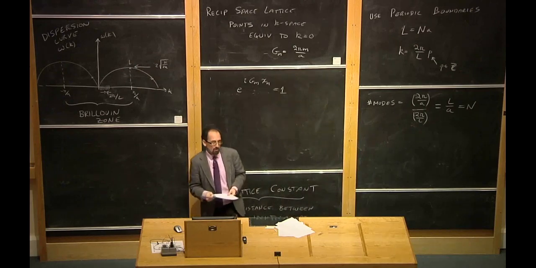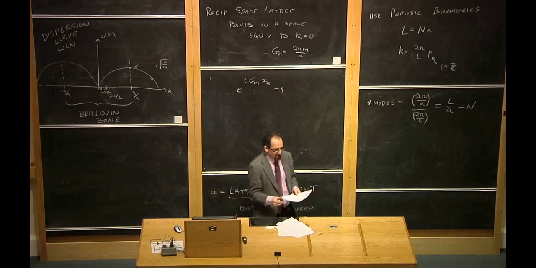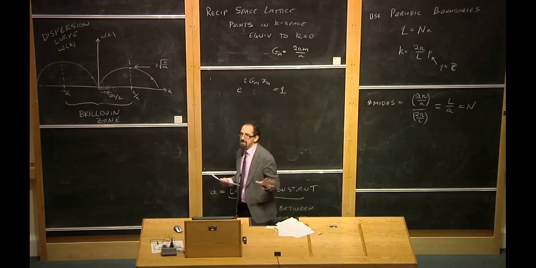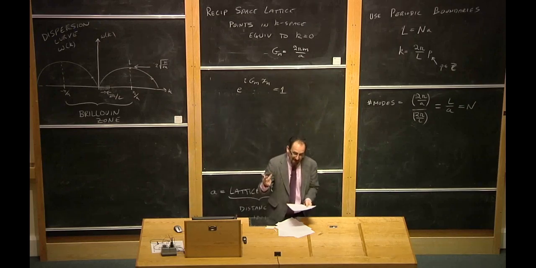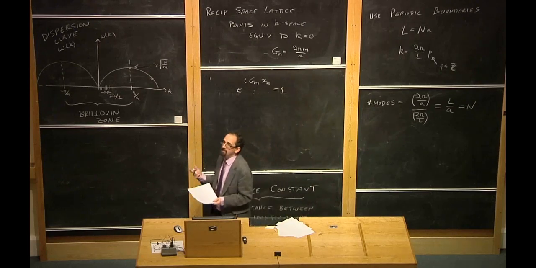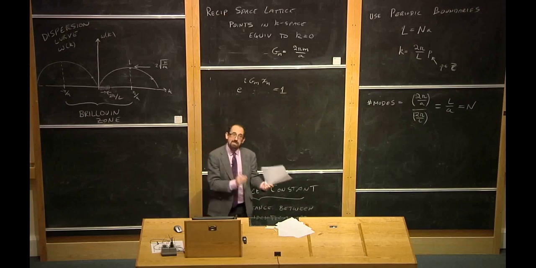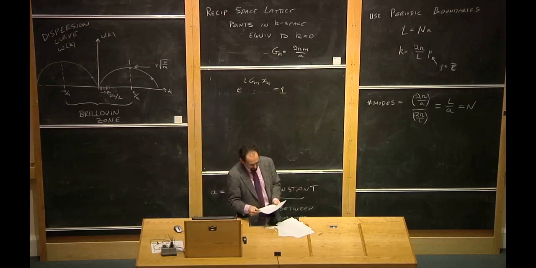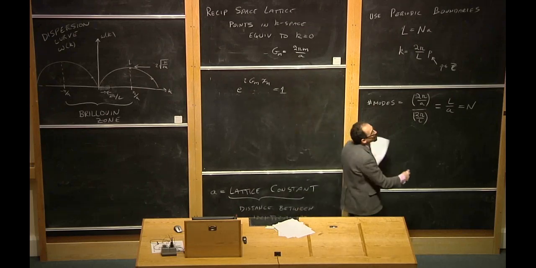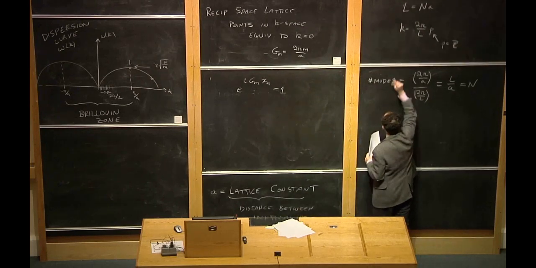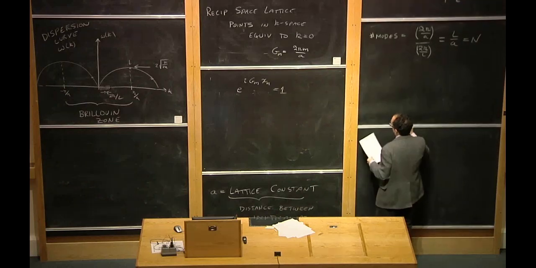You probably found this when you studied mass and spring problems before. If you start with n masses, you inevitably get n normal modes. And this is actually exactly what Debye had guessed before, that he wanted to have just the same number of modes as he had degrees of freedom in his system. Okay, so far, everything we've done is completely classical. So now we're going to move on to quantum mechanics.